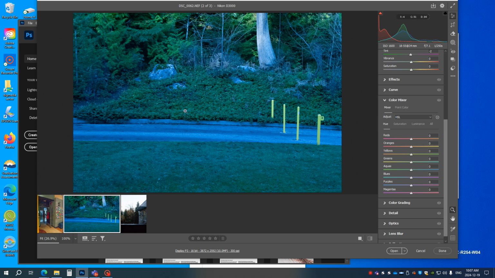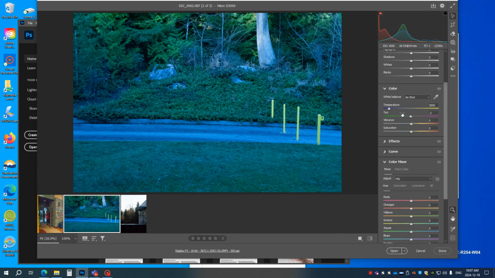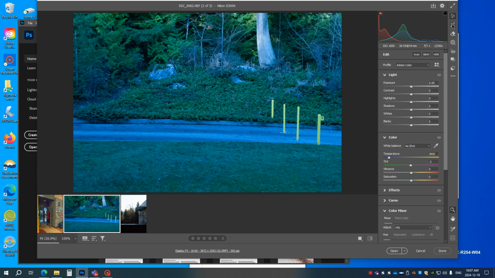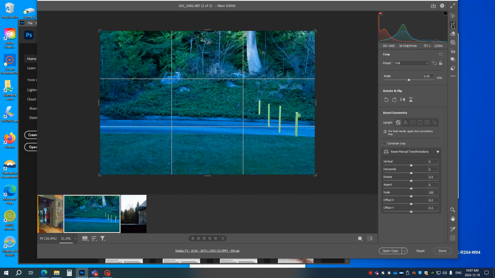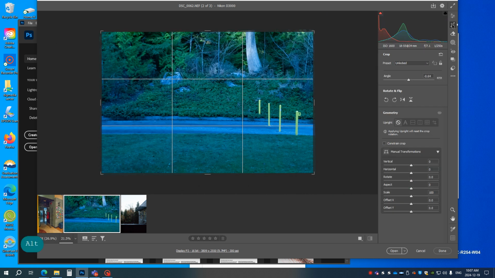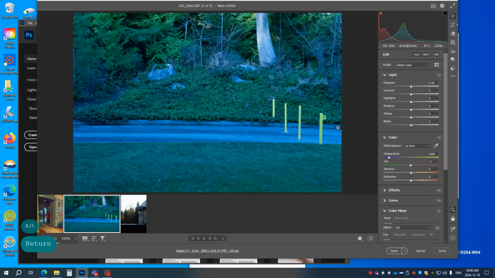This image has issues here. It's probably the wrong color temperature. So the first thing, of course, again, that I'm going to do is, regardless of how it looks, make sure it's rotated properly. Hold down Alt, double click, and yeah, I altered it slightly to make these perfectly vertical. You hit Enter to commit, and you can alter the exposure. I want you to play with the temperature. The temperature is wrong in this image.